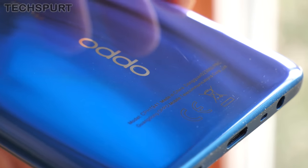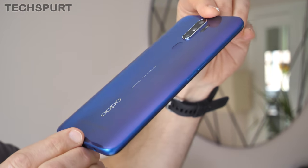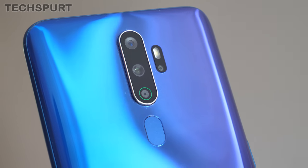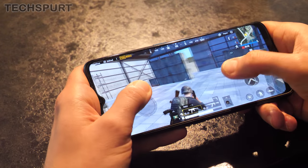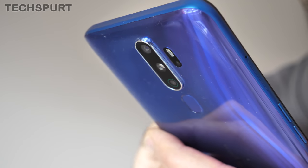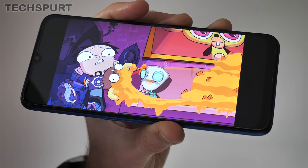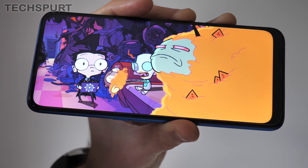If your bank balance has you in despair but you really need a new handset, one manufacturer well worth checking out is Oppo. This Chinese giant has released some brilliant affordable phones in 2019, and one of my favourites has definitely been the Oppo A9 2020. This 6.5-inch behemoth costs just £200 and yet boasts some seriously impressive features, including a surprisingly decent quad-lens rear camera and a stereo speaker setup. Performance is respectable, but it's the battery life that really blows you away — a 5000mAh cell keeps you going for two full days between charges, even with on-the-go gaming and movie streaming.